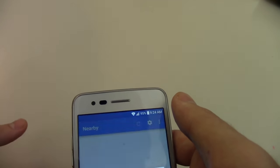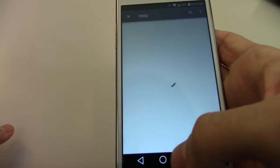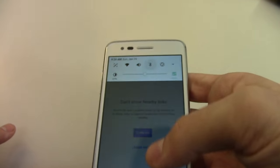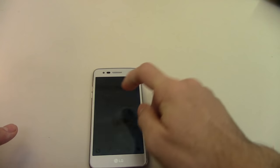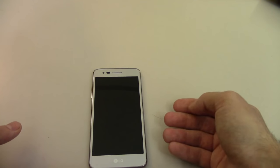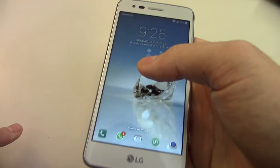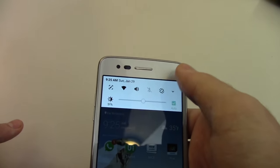Then there's a thing called nearby. You can turn on Bluetooth and location, you click it, and it says no links found. So what it'll do is if you're in an area where there's a link, maybe to a website that you're a part of, and you want to see the options that are on the website itself. So you're in Staples, or you're in Starbucks, you turn that on and it'll make the link to Starbucks.com pop up. So those are just cool features for this phone.